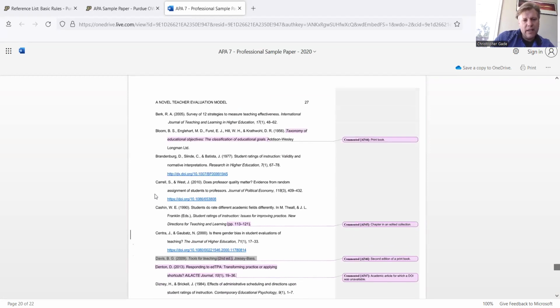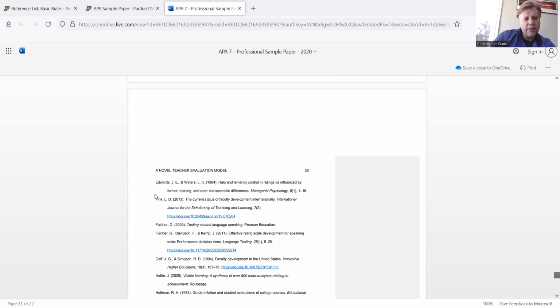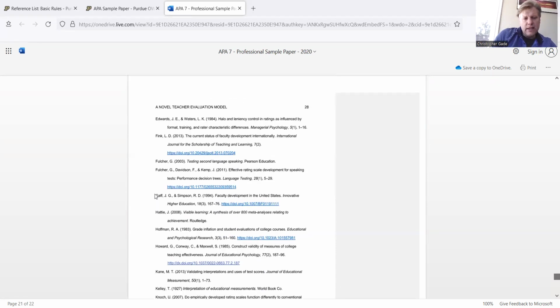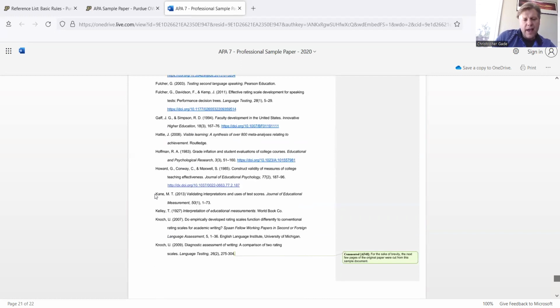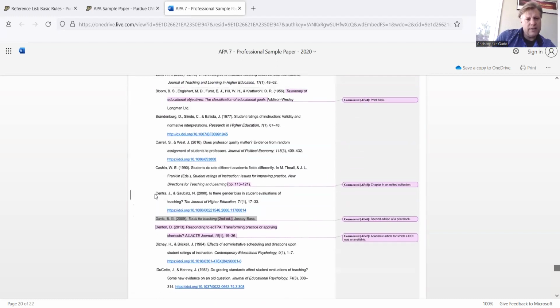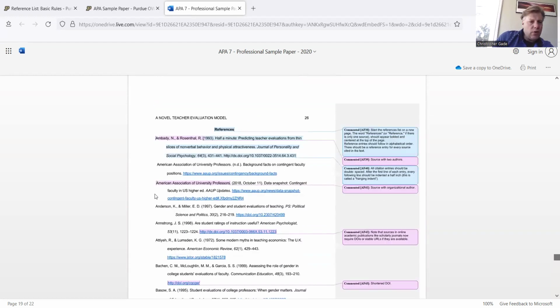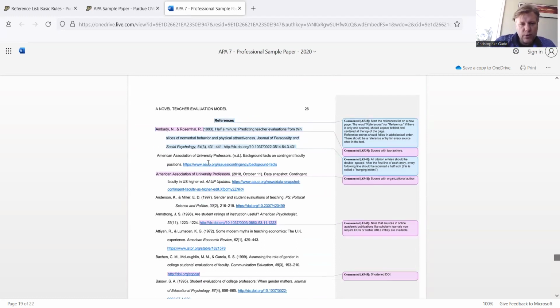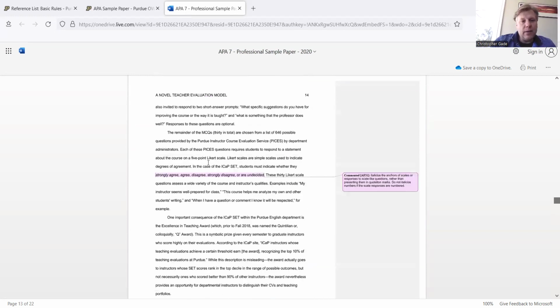You'll have those cited in the methods section, but most of what you're going to be covering in those resources for this paper especially is the introduction things that you've alluded to and the discussion section things that you've alluded to. I want to make sure that these are described correctly and these are put in the right order. Most of you are already there. Most of you just need to maybe clean up a few minor things or just add some more resources. But for some of you, there is some heavy lifting to do this week to make sure that this reference page looks correct and that you're citing things appropriately.